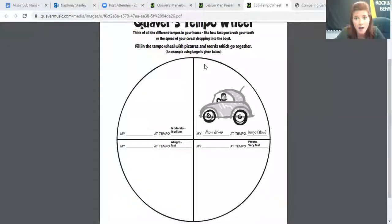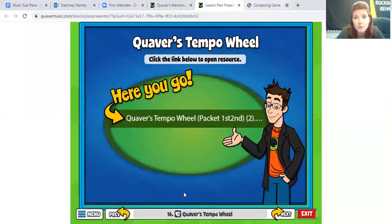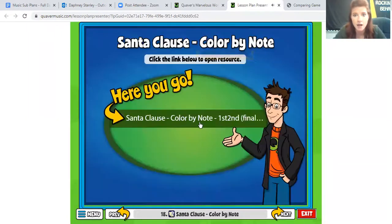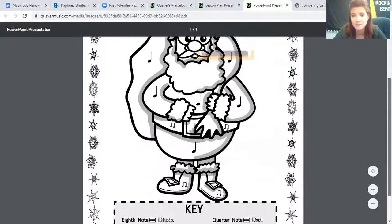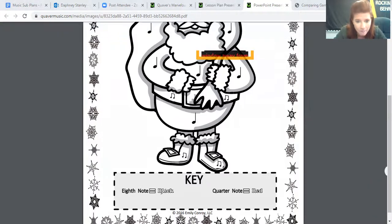So if you want more things to do, this is your Santa Claus. So here's our Santa Claus. So if you want to remember how to do that. So it says our eighth notes are going to be black. Okay, remember eighth notes, they hold hands. We say TT. So your eighth notes are going to be black. Sorry, that looks terrible. Okay, so for example, I see some eighth notes on his shoe, right?